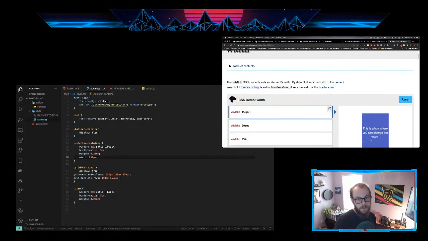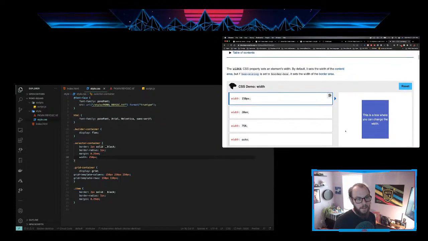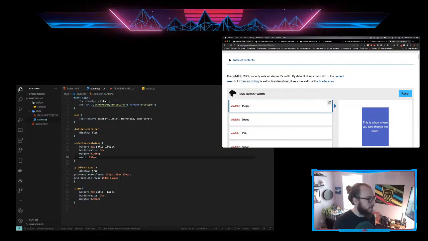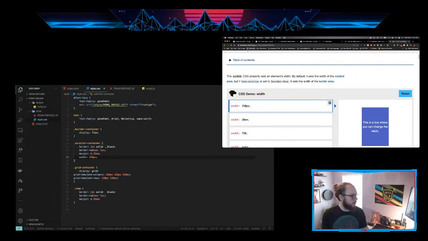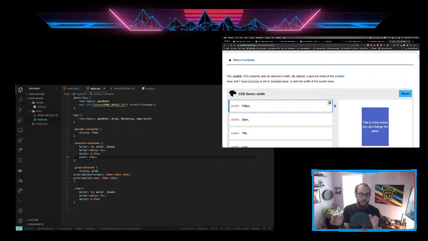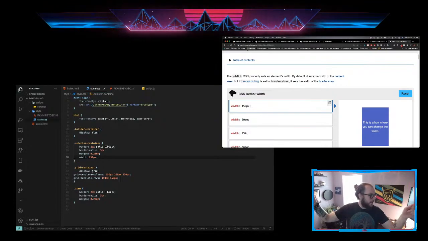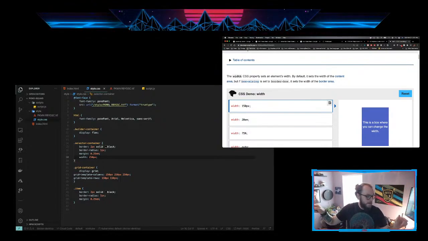So basically, we talked about the box model last time, right? It's talking about the width of the content area rather than of the border area. The border area would be the area to the outside of this border on the webcam.